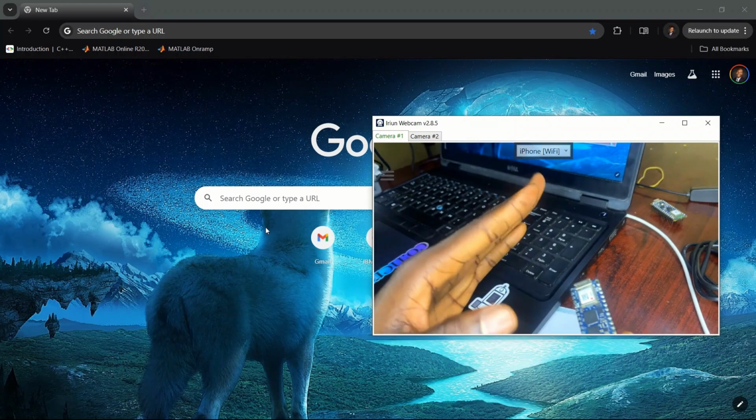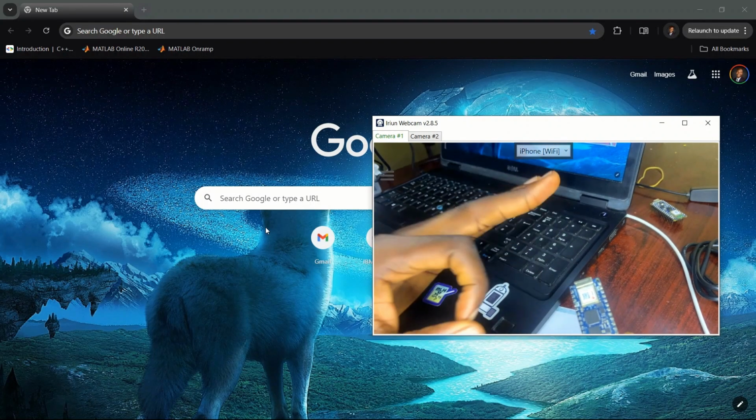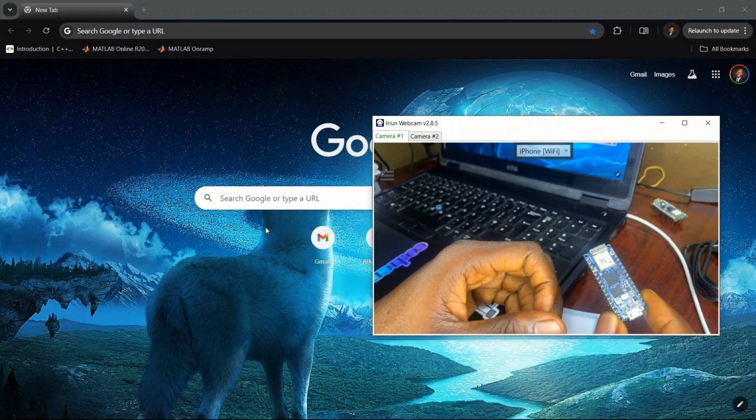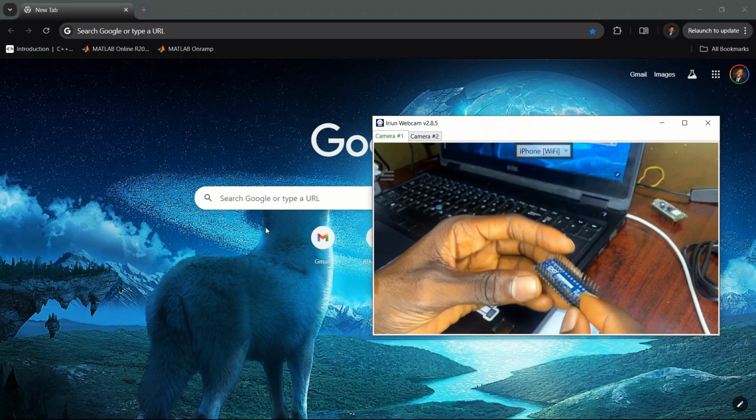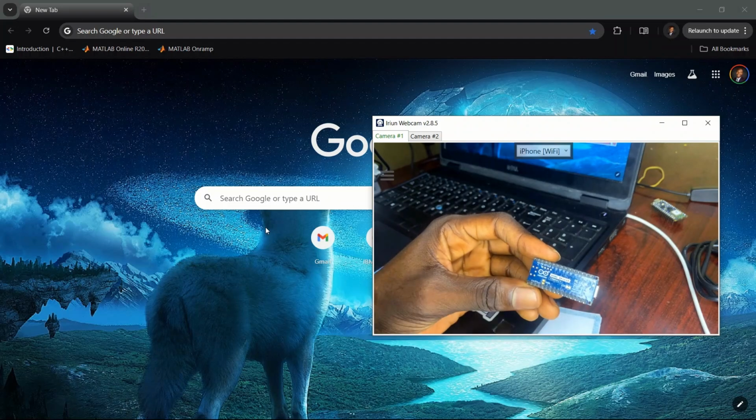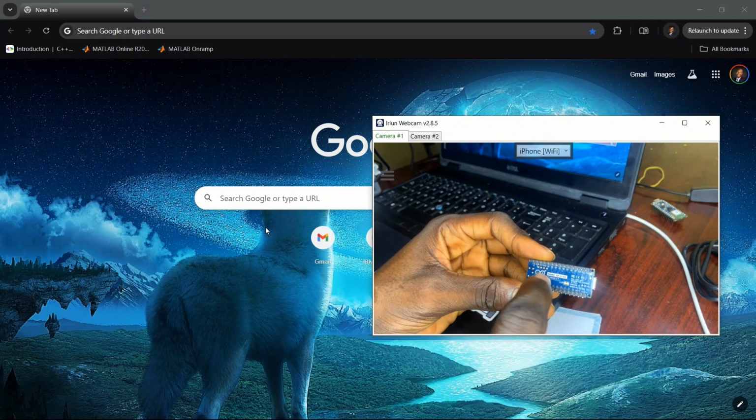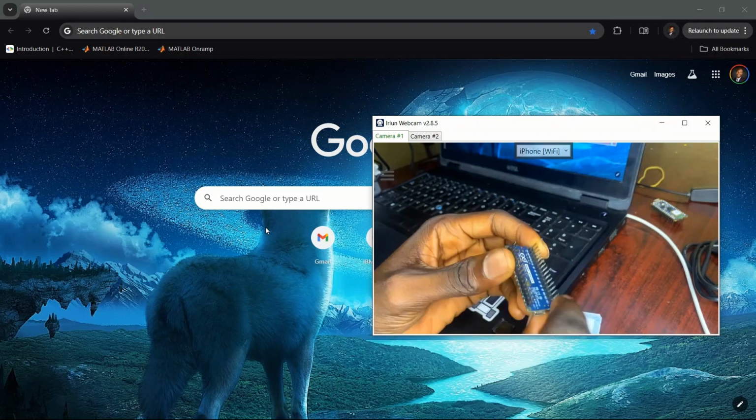Now, the board has some sensors on board. I'm going to be showing you all the sensors. We're going to go to the website and see how the boards are arranged. And if you look at the back, depending on the type of board you are using, it will be written here: Arduino RP2040 Connect.